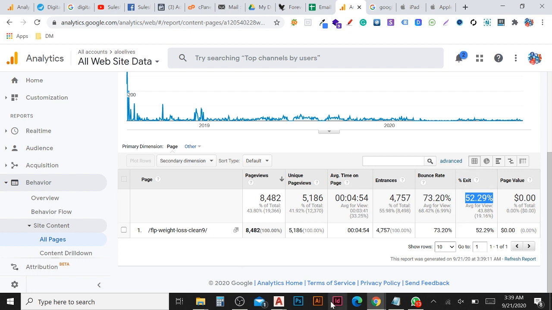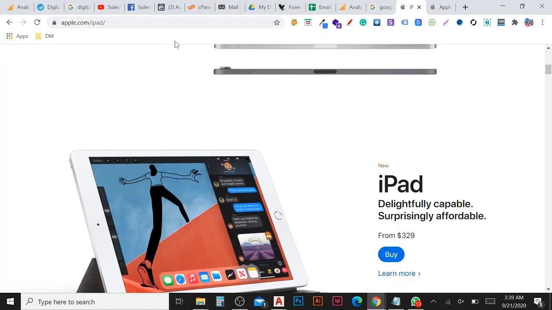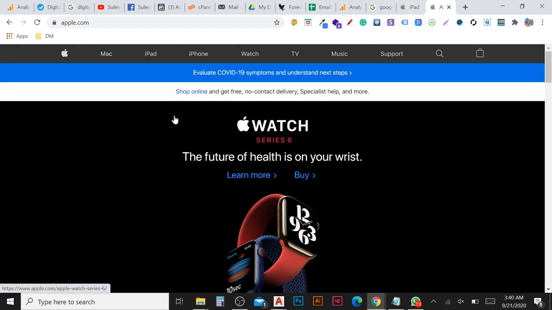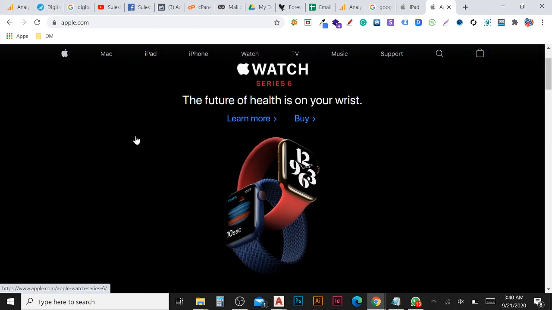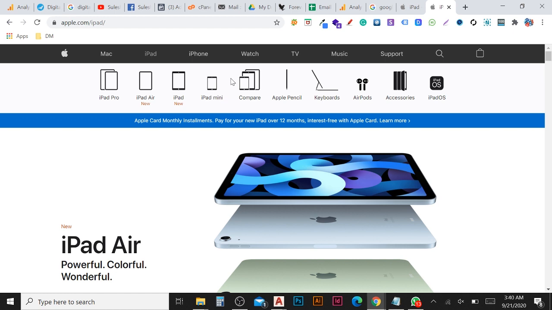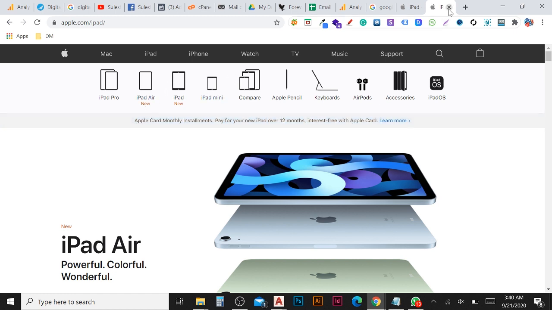So it means people go to this page from another page. For example, imagine the page which is open here, the iPad page. So the iPad page exit rate is high. High means the internal users, the people, go to this page from another page. Maybe someone goes to the iPad page from the home page, because I landed from outside on the home page. Then from the home page I go to the iPad page. Now I'm not bouncing from this website because I visited one more page. But on this iPad page, maybe I close the website. From the iPad page I close the website.